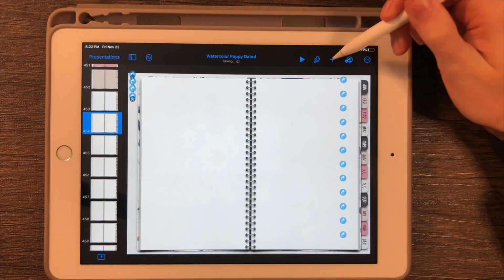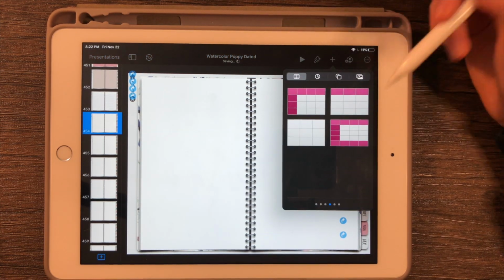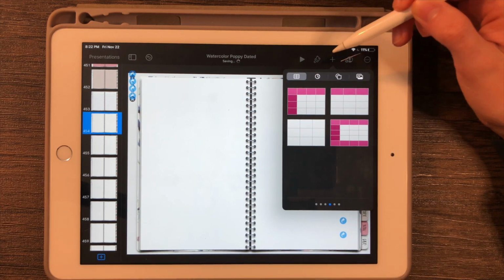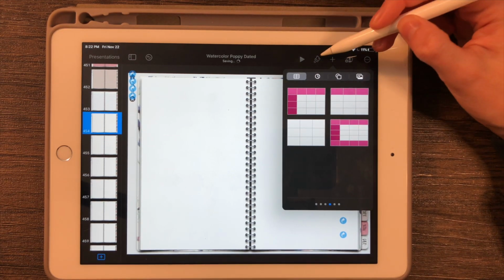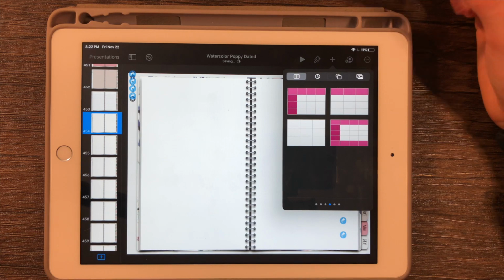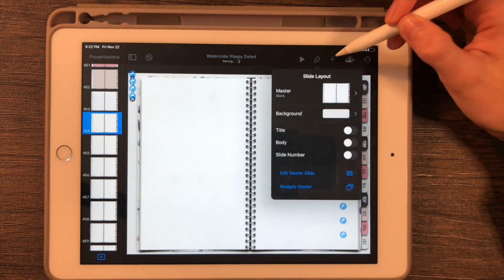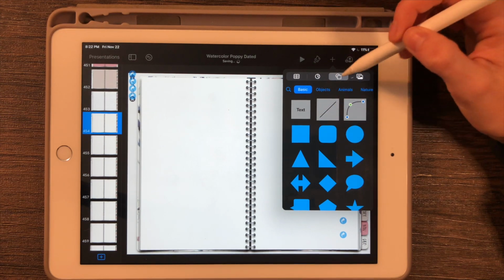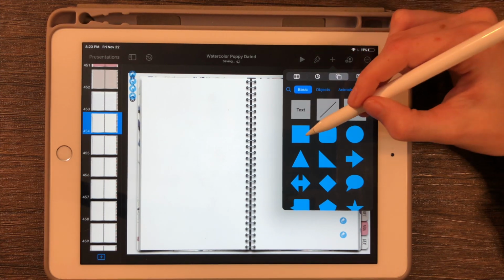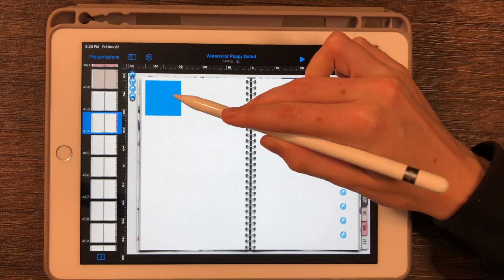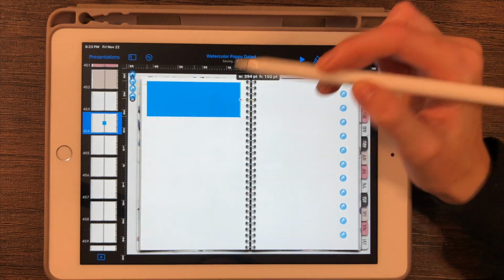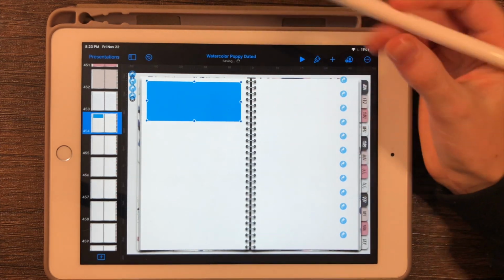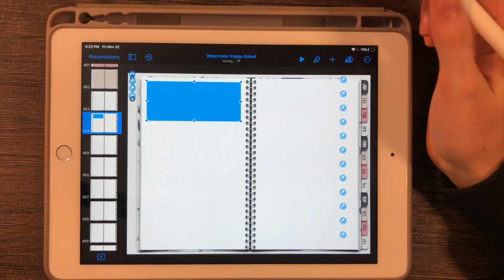So with the weekly templates, again, you can go in and create a table and do the number of rows or columns that you wish, add in the text like you do with the monthly templates. However, because I like to make my weekly templates a little more customized, a little more unique, I'll actually go to this plus button in Keynote, pull in a square like I did with the more difficult way to make a monthly template. And I'll go in and create my weekly templates like so.